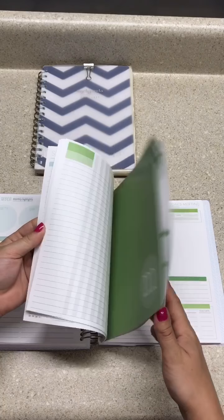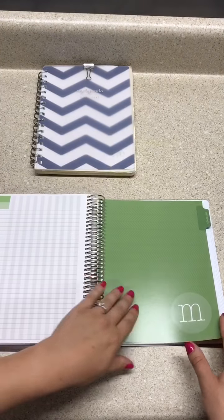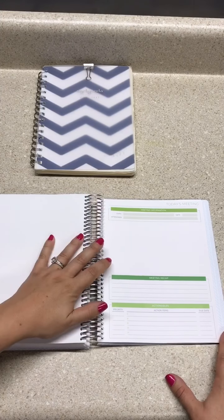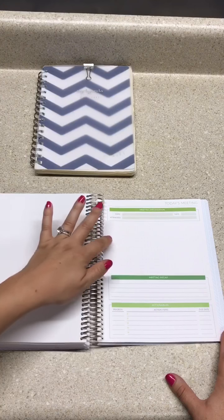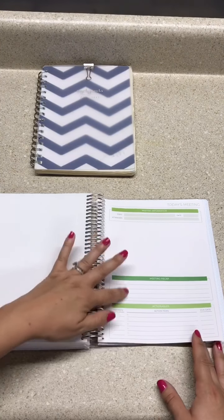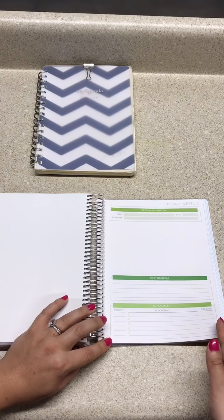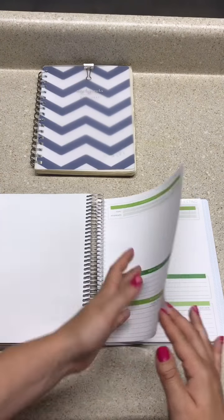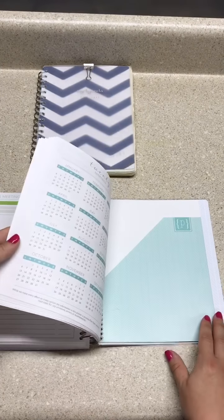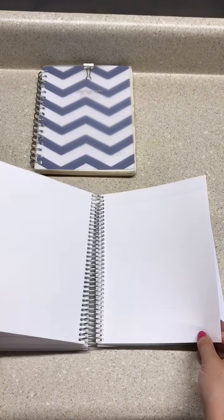Here, we'll just go to the end. Oh, I forgot I added the meetings also. So the meeting section just has meeting information, some dots to draw or write things down, meeting recap, and some action items and the due date and their priority. There's a bunch of those in there. I'm sure I picked how many to add. I just don't remember at this point.